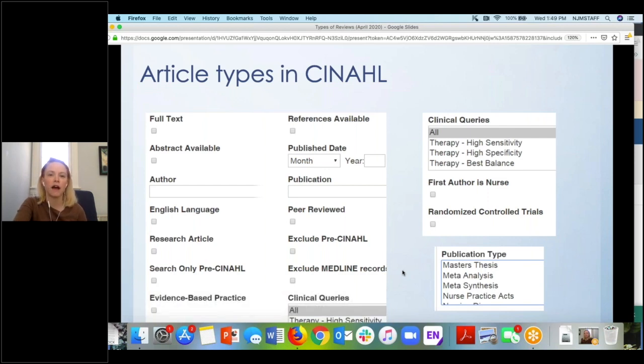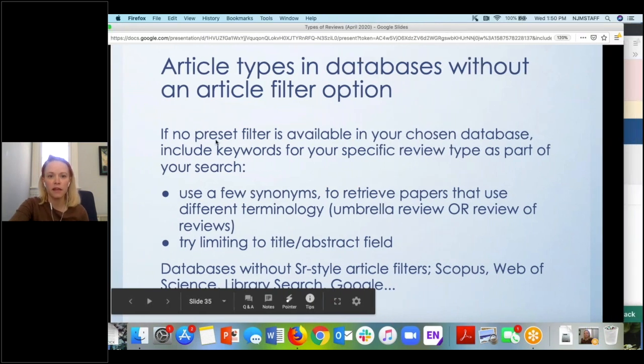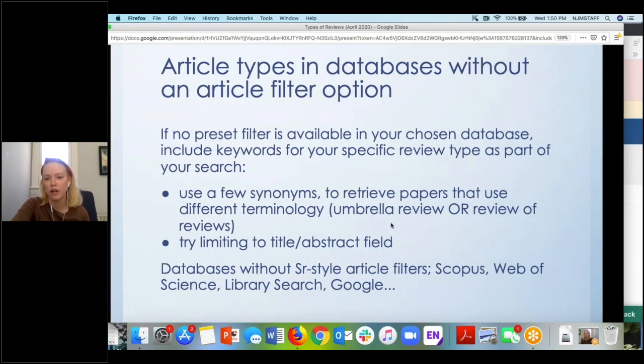For non-health questions, I know that a lot of people are coming from social work, peace and conflict studies, sociology, anthropology. Look around in your database, see if you can find something, but if not, you can always use keywords to narrow it down by adding in the specific review type that you are interested in. So what you can do is put in your topic. I would keep it as broad as possible, especially as you're getting familiar with an area, because there are not as many systematic reviews as there are primary studies. So you want to keep it super broad. And then what you can do is put in things like the word systematic review or the word umbrella review.